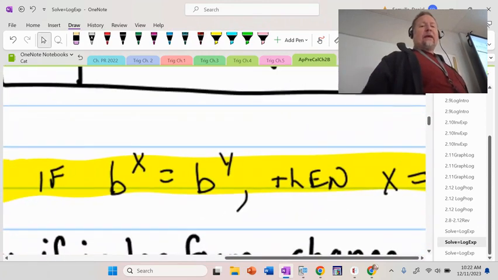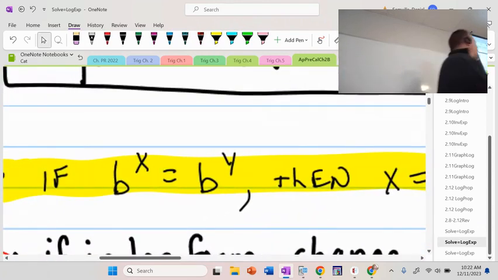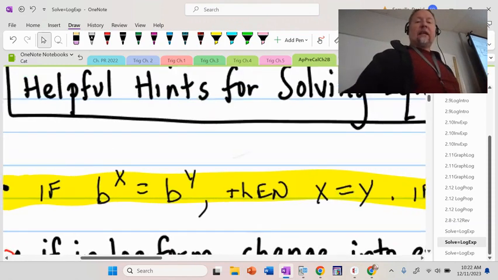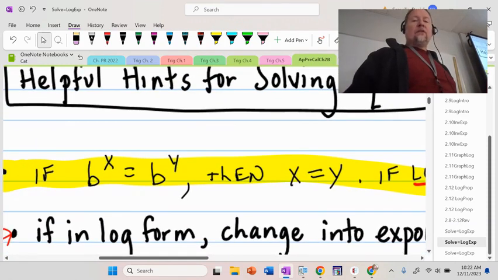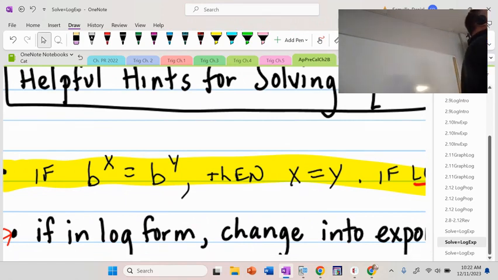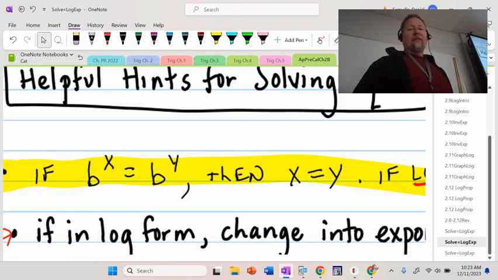If I got equal bases in an exponential scenario, if I got b to the x equals b to the y, the only way that could be true is if the exponents were equal. You didn't lose the b's, you didn't drop them. You're just using common sense like the horse skunk X equation thing. It really is true. It's actually called a mathematical property. I forgot to cut that from my old notes. It's one of those basic properties of math.